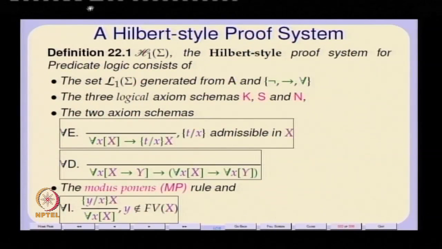Okay, so as usual, since it's first order, I'm calling it H1, and of course it's parameterized on a signature sigma, right? And then as we did for propositional logic, we'll assume that there are only three operators, or rather this universal quantifier is actually an infinite set of operators, one for each variable. That's okay. So we'll assume only these two operators and the universal quantifier for all variables.